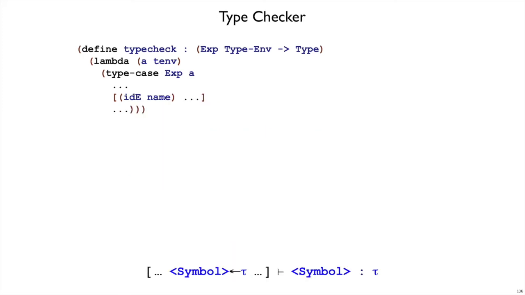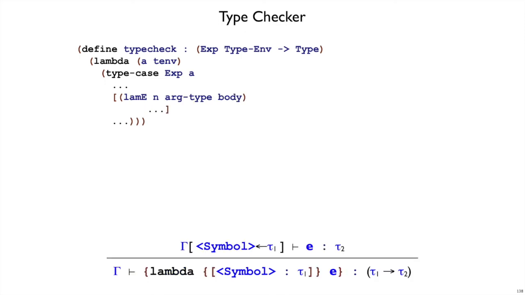Mult is the same, so let's look at identifiers. If we have identifiers, then we've got a symbol. We should be looking for that symbol in the type environment. So let's have a type lookup function that's just like lookup, except it returns a type, and that's exactly what we wanted to return. If we have a free variable, then type lookup will complain, and again, we'll complain about a free variable before we even try running the program.